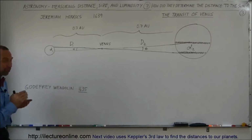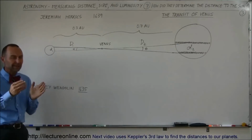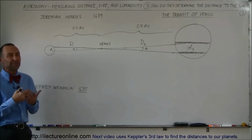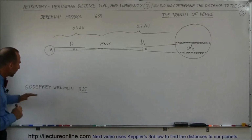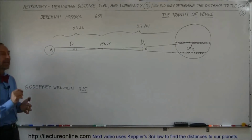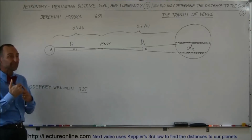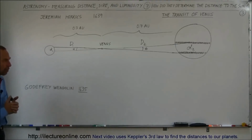Well, remember that for almost 2,000 years, Aristarchus is the one who figured out the distance to the sun in a not so accurate manner, and he came up with the idea that it was about 20 times the distance between the Earth and the Moon, and so that made it about 1/20th of the true value, but it gave us an idea. And then it turned out that Godfrey Wendelin, a Flemish astronomer, came up with the idea of using a telescope to take the same measurements, and from that we got a much better, more accurate measurement, which now got it to within about half of the true distance, about 45, 50 million miles instead of the 93 million miles.